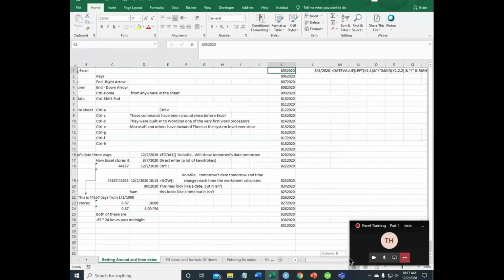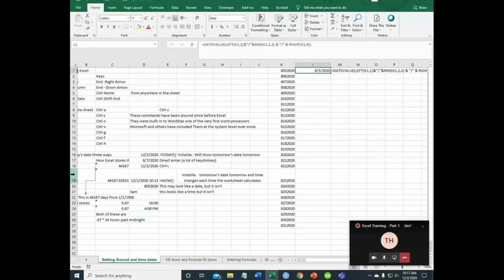And then the very last thing I want to do is add another slash and the RIGHT 4 characters of this, which is 2020. Now Excel can evaluate that as a date, and that's exactly what it did.